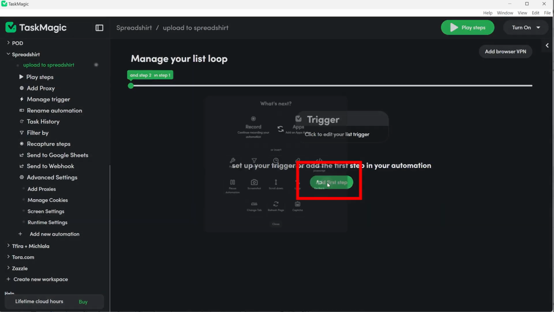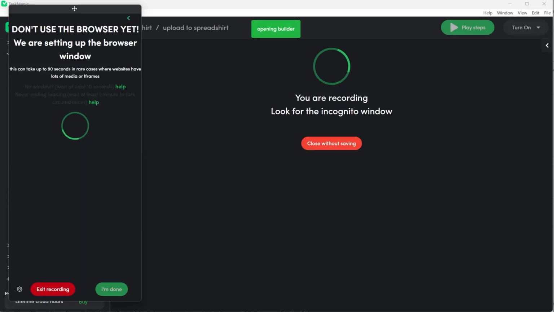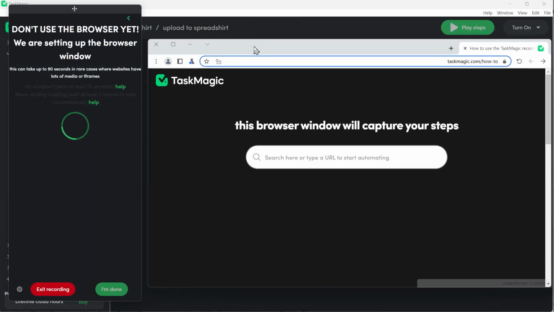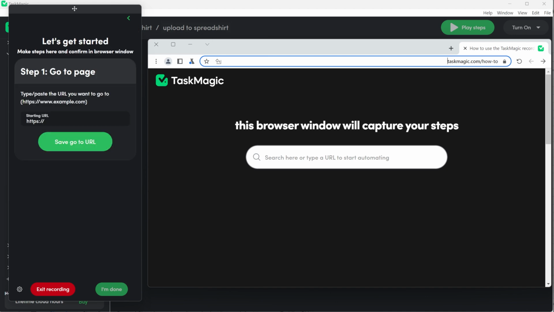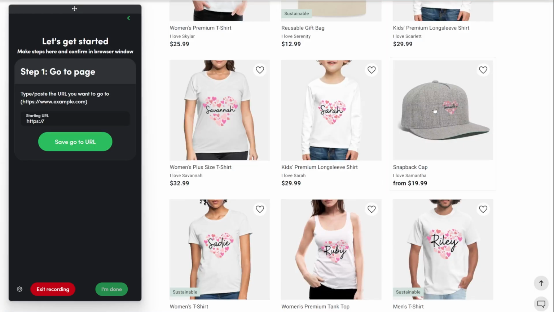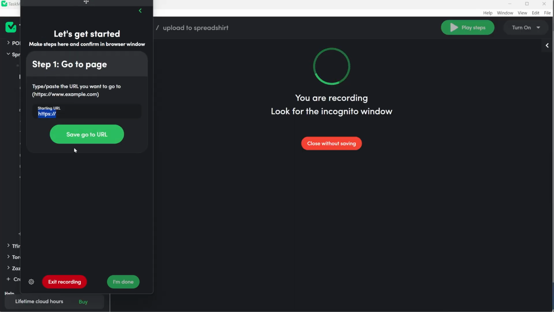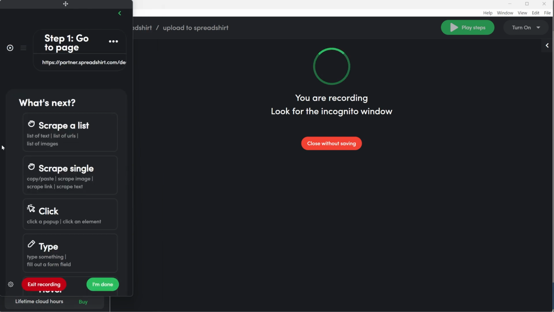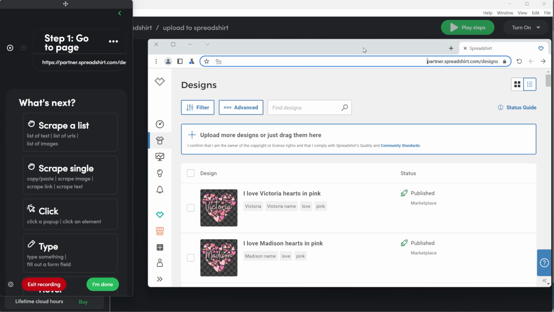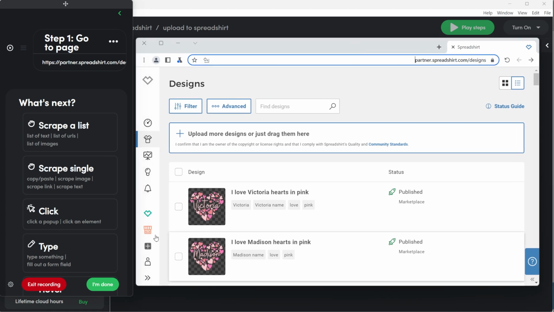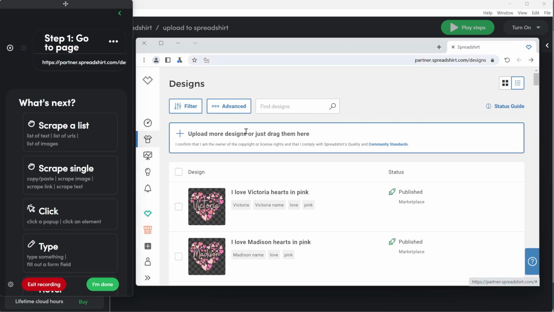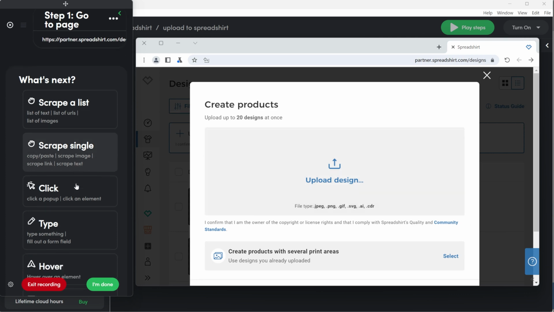Click on Add Step. You will get two windows. One is for recording the step panel and the other is Chromium, where you'll click on things to record in the panel. Add the URL of the Spreadshirt dashboard for the specific page for uploading designs and wait for it to open. If you get a white page or if it's not logged in, click on I'm done button and repeat the cookie code copy and paste that you did before. But if you just did it, it should work and you should be logged in.